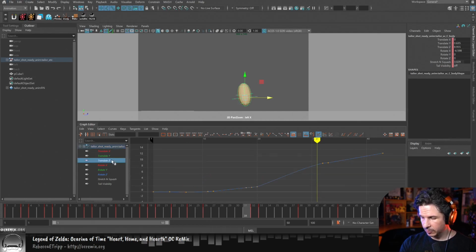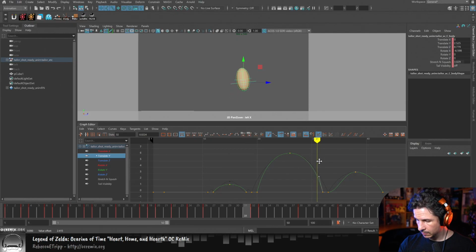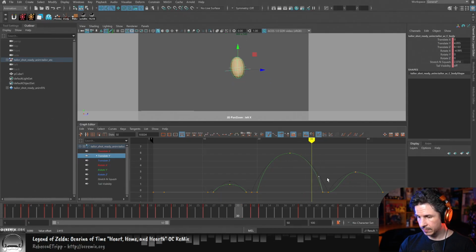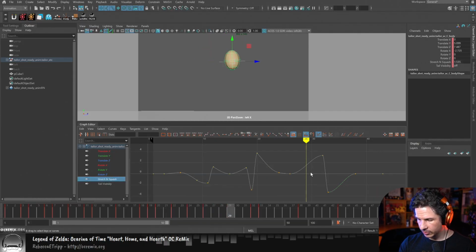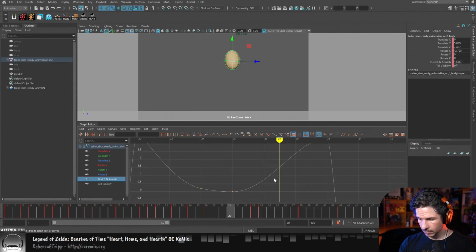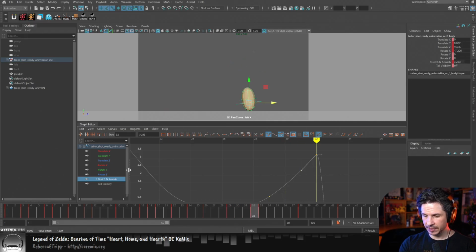At this point, I'm just going to double check my translate Z, make sure that's linear in the air, and then quickly clean up my translate Y. So something like that. So it comes through, starts to stretch. It's starting to stretch a little too soon. So I'm gonna just insert a key here, bring that down, and then also make sure that this doesn't ease right there at the end. So we get something more like that.